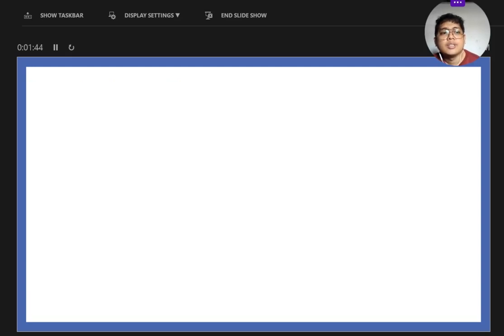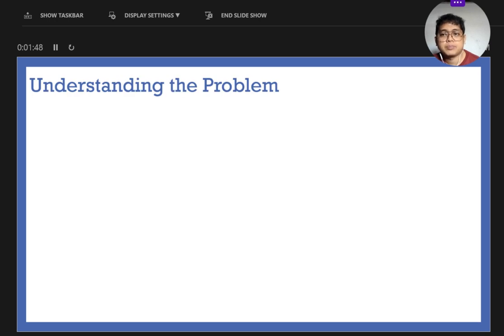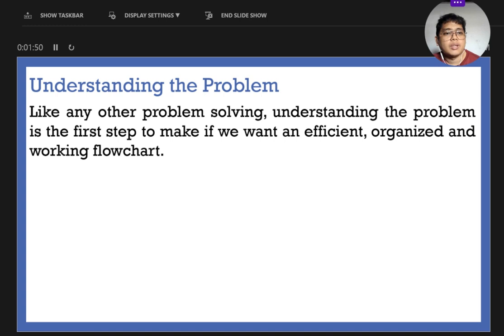Okay, so let's start. The first thing we need to do is to understand the problem. Like any other problem solving, understanding the problem is the first step if we want an efficient, organized, and working flowchart.